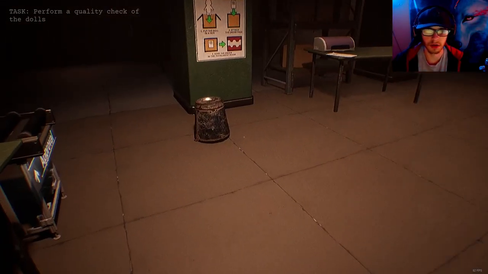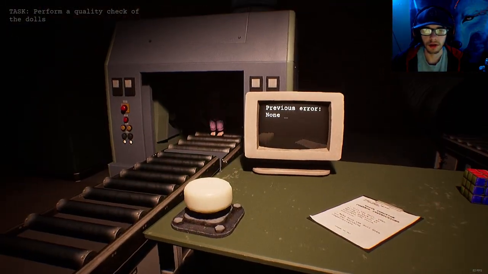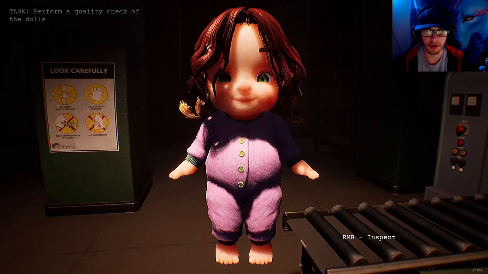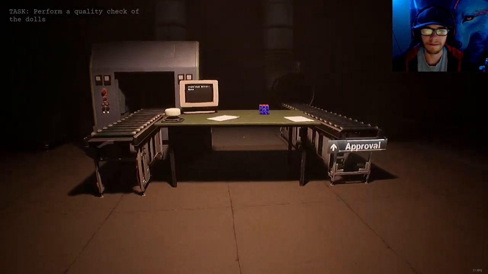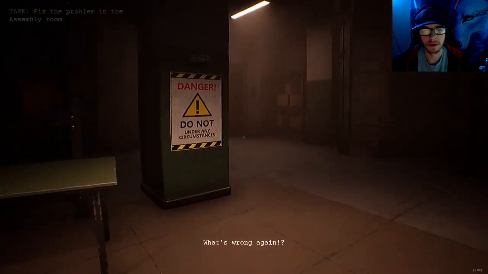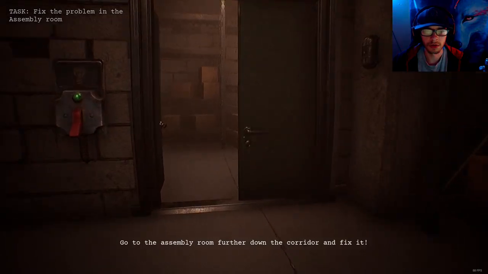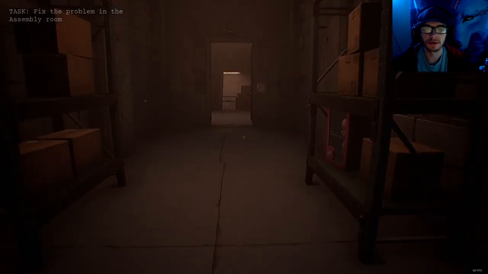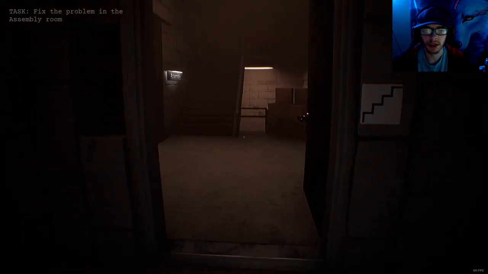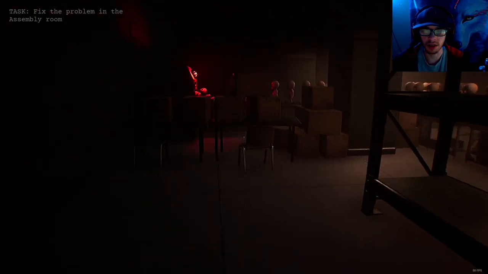Where did my bucket go? Oh. There we go. Come here. You... No. No, the way you're staring... What's wrong again? The conveyor seems to be stuck. Go to the assembly room further down the corridor and fix it. Okay. I'm not okay with the look at that thing. I don't know what was wrong with it, but it counted, so we're good.